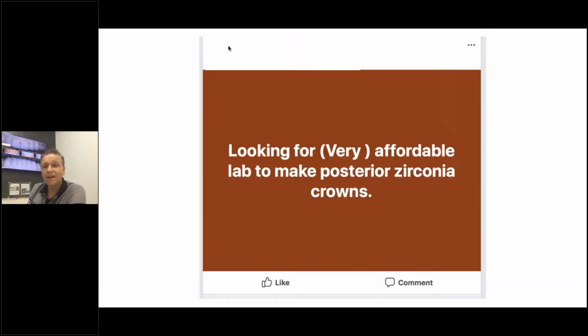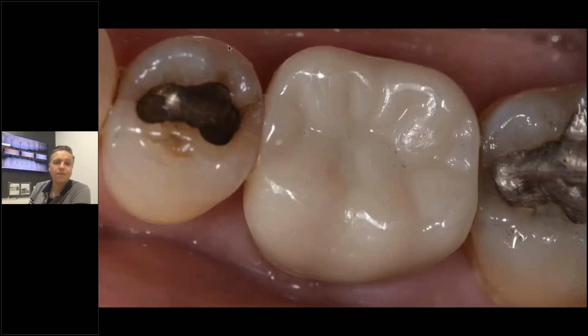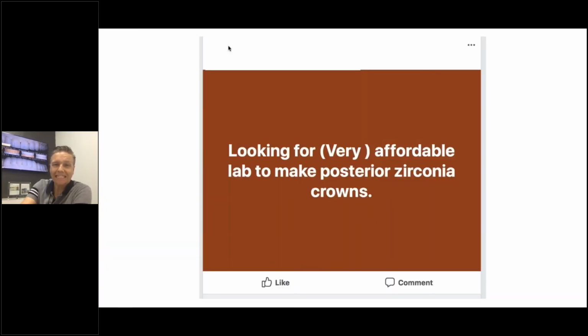So now when I look back, I remember, if you saw me lecturing, I showed this exact slide already a while ago. On social media, I saw a post looking for a very affordable lab to make posterior zirconia crowns. That's what I get in mind when I see this. And I remember the post was very long and had a lot of comments, of course.